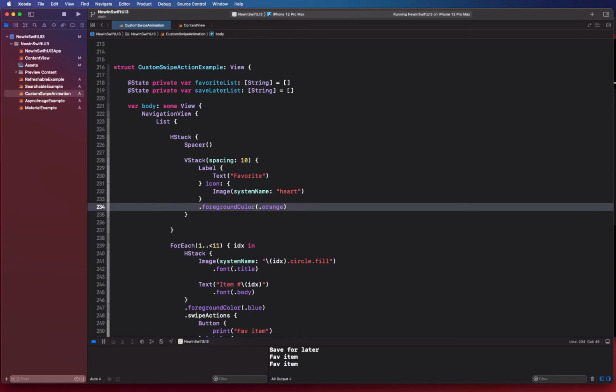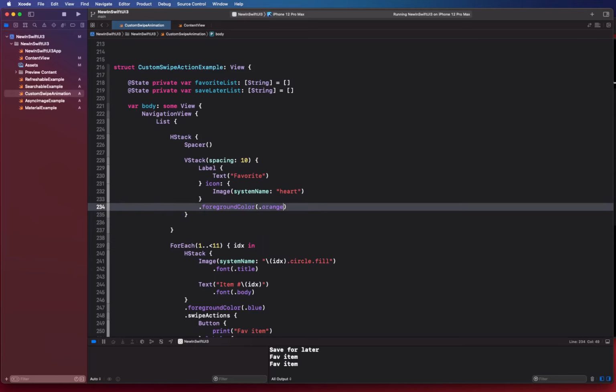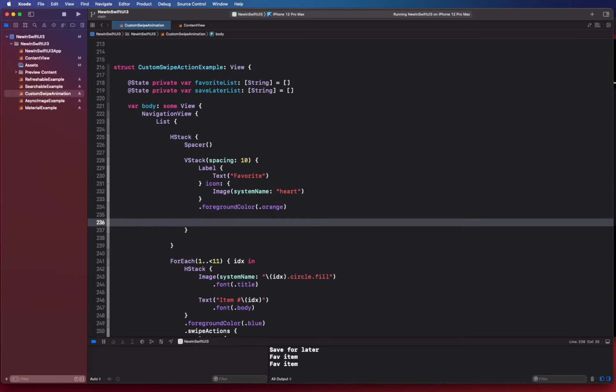Okay. Then, apart from the label, we're gonna have our image, and this is basically whatever number of count our favorite list has.